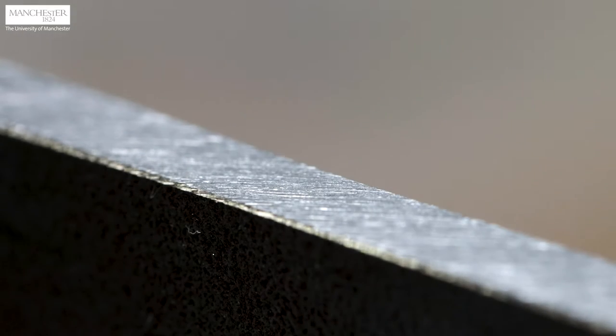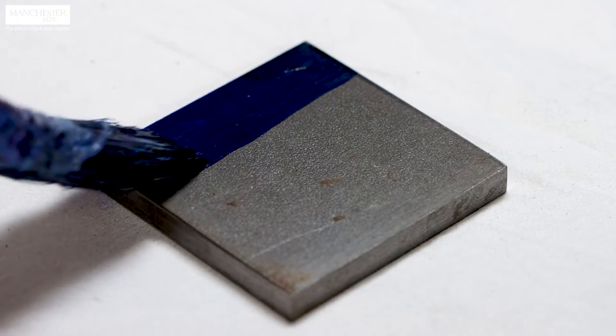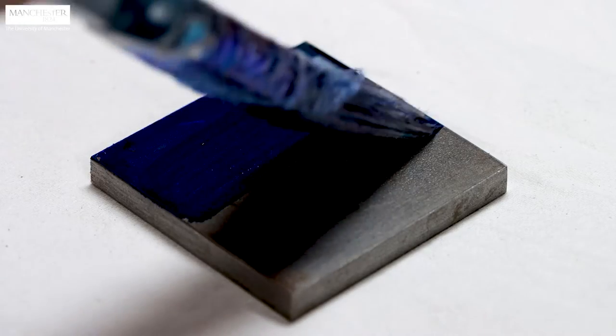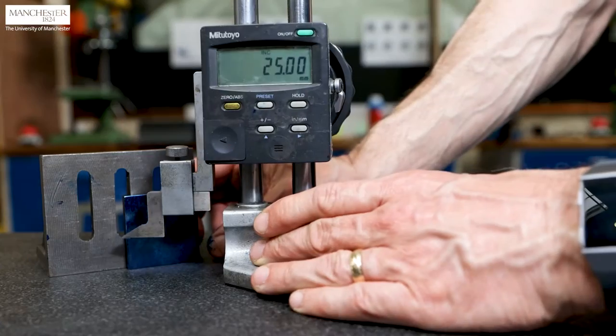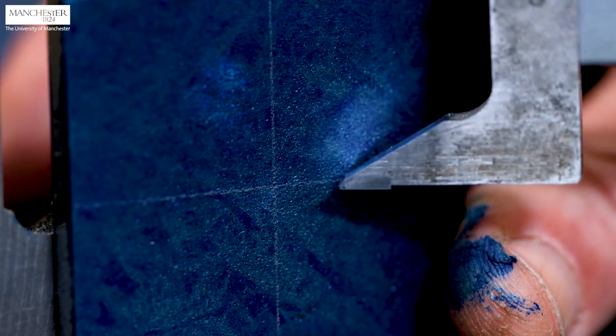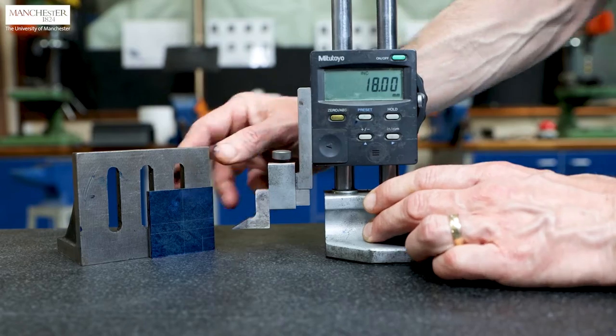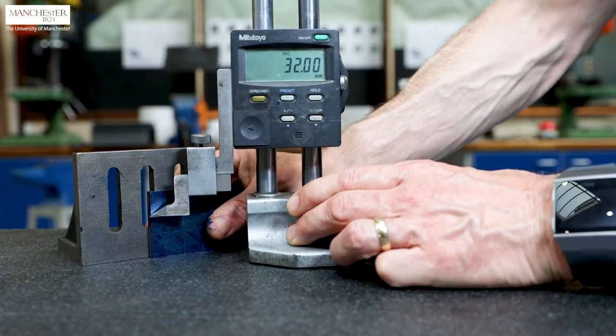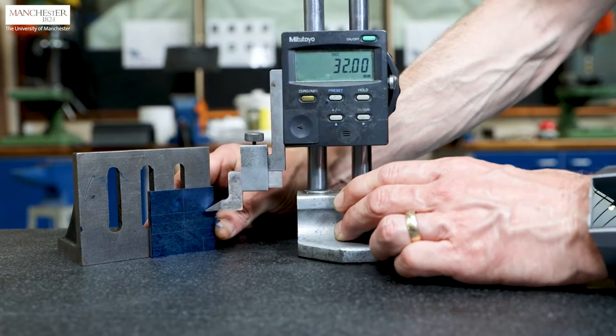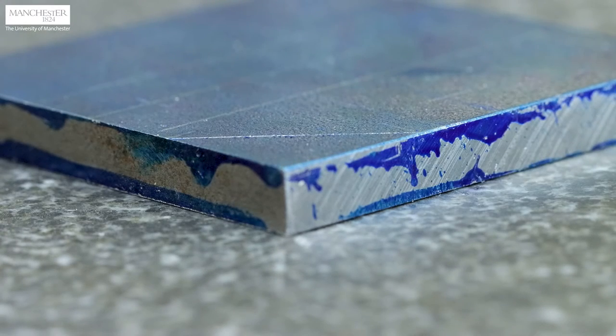The next step is the marking of the plate. For visible marking lines, we apply layout ink on one side by using a brush. Using the vernier height gauge on the marking out table and using the angle plate, set the various heights and mark the witness lines on the surface material as specified on the drawing. Using the scribe and rule, mark the angled line across the corner of the plate.